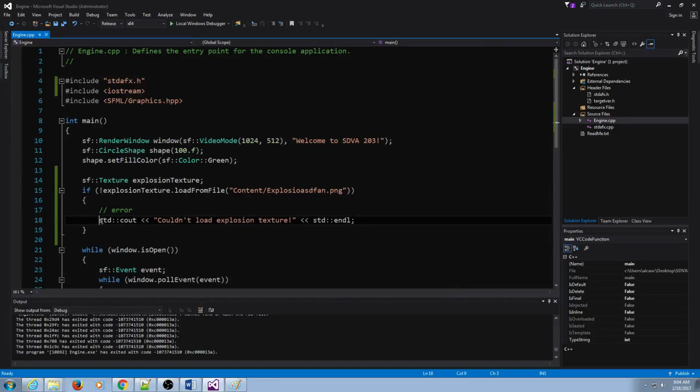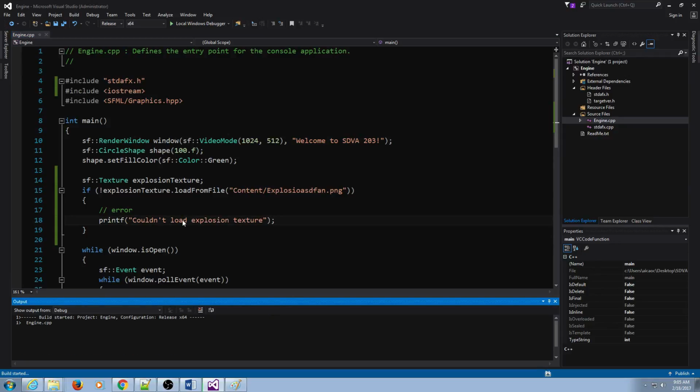This is actually a good opportunity for me to show you guys. I'm going to just mention this and say that this is something you should be looking up, because a lot of game companies will be looking for your knowledge of this. So you can use cout. We've been using cout for a long time. However, be aware that there's other ways to print stuff to the screen. There's something called printf. And printf works a lot like cout. It works a little bit differently when it comes to printing out values, though.